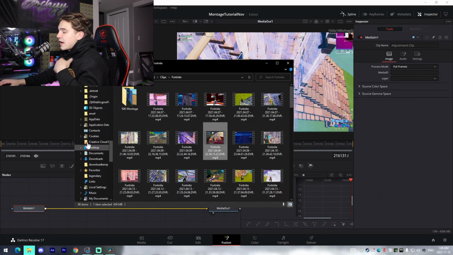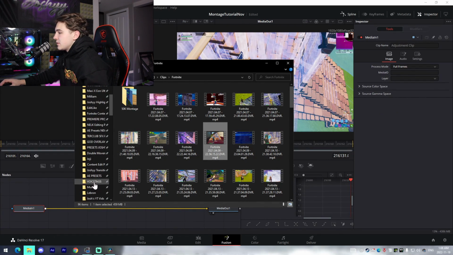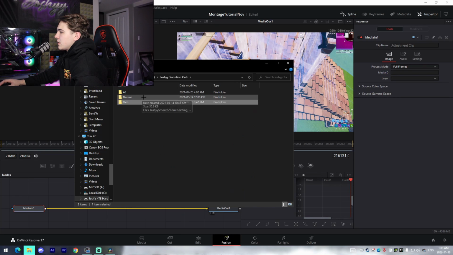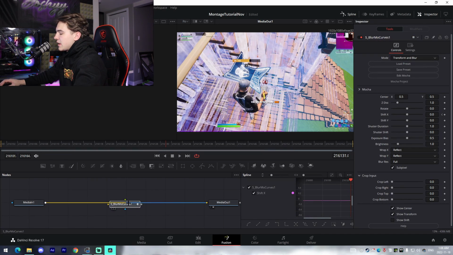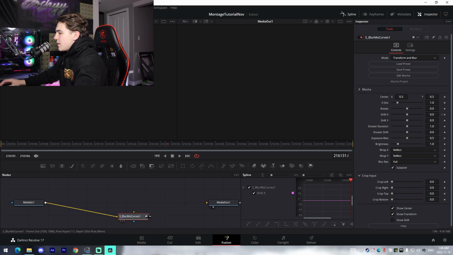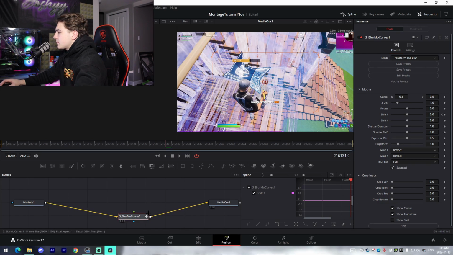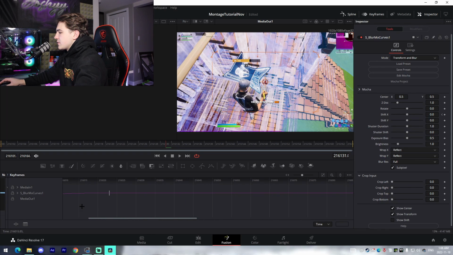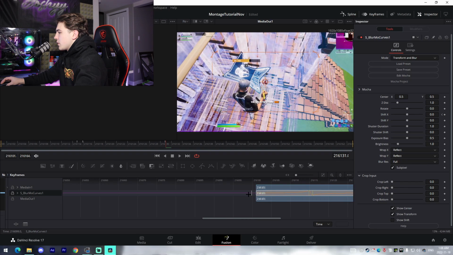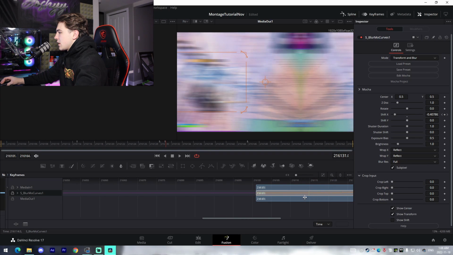And then you're going to find wherever you downloaded these transitions to. So for me, it's in this folder, in the DaVinci folder. Swipe right transition, let's drag it in by pressing shift. So it's connected to this line. Or what we can do is we can just disconnect this line, manually connect them like that. And then we'll pull up the keyframes and we can see that the keyframes are all the way over here. So we're just gonna drag them over to where we want them, just like that. So that should be good.